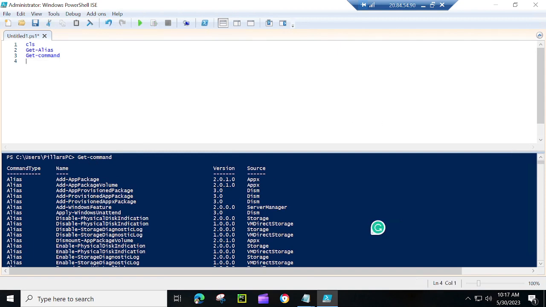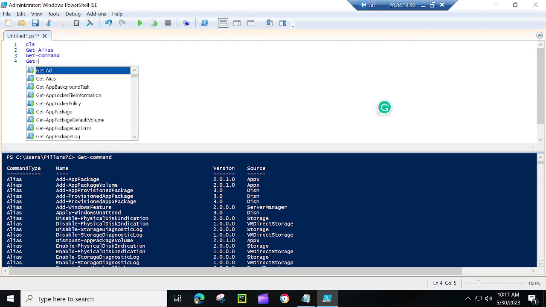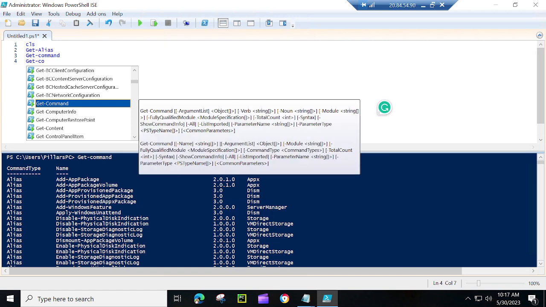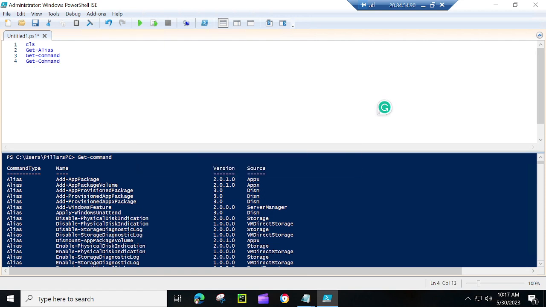But let's now say that you are just looking for a command that has the word MSOL. So what you do to filter that out of this long list is to just type in Get-Command and then you space it and you put a star and then you write the word MSOL. You can put a star at the end. So what this means is, yes, run through Get-Command, but help me filter out whatever command has the word MSOL in it, whether at the beginning, at the end or in the middle. Please give me the commands that have only this.